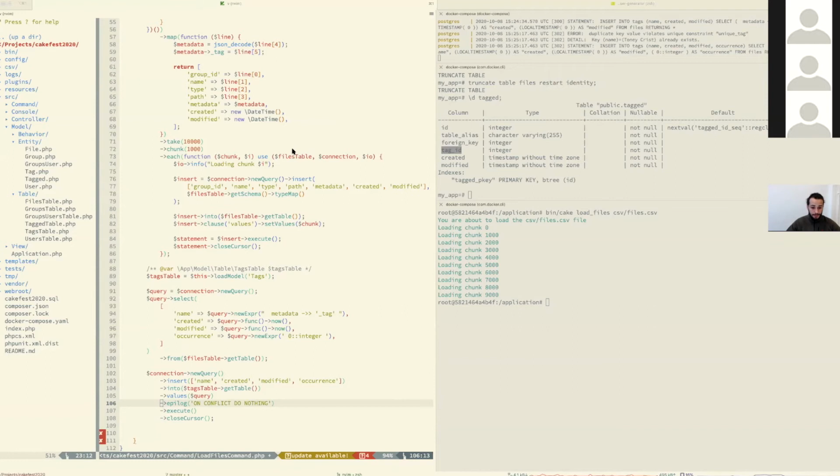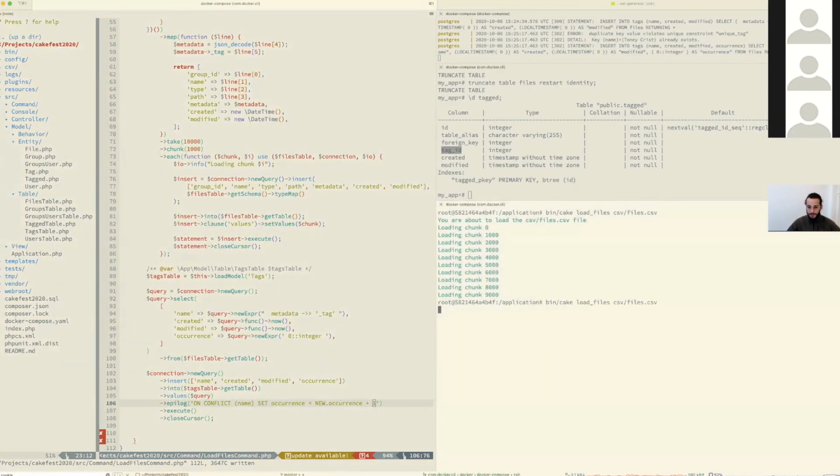And the other, okay, you can count occurrences. Yeah, you can do that in Postgres too. So on conflict, name of the conflict, which we name, do update. Can't remember. I think it's set occurrence equals new occurrence +1, something like that. Actually, it's so fun that let me try it. Thank you for the suggestion. Let me see if that's valid because I cannot remember.